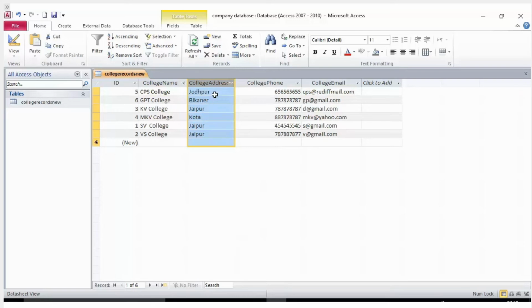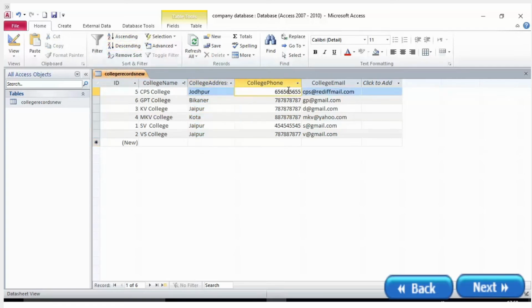You can sort both text and numbers in two ways: in ascending order and descending order. Ascending means going up. So, an ascending sort will arrange numbers from smallest to largest and text from A to Z. Descending means going down, or largest to smallest for numbers and Z to A for text.